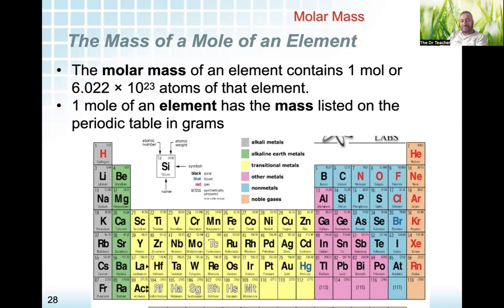What should I take? You have krypton here, 81, is it? Okay, I need to expand this to see exactly these small numbers. Let me take manganese. So 25 top left will be the atomic number. 54.94 is the atomic weight, which is 54 grams. This 54 grams represents 1 mole.